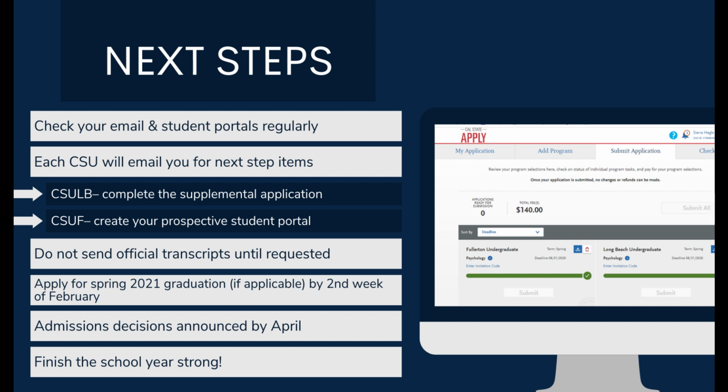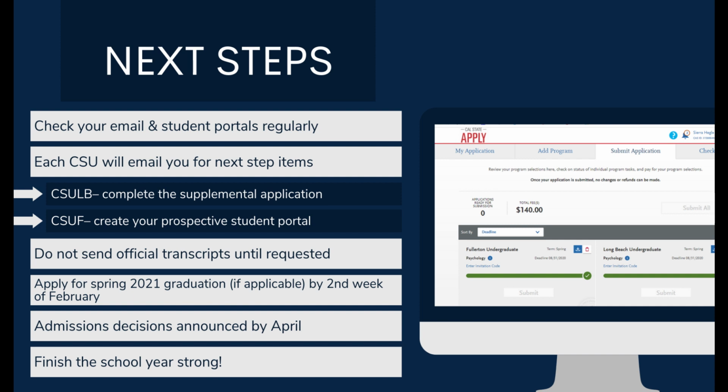I can tell you off the bat that Cal State Long Beach is going to email you to complete a supplemental application. That is an additional application on top of Cal State Apply. It's pretty simple. It only takes about 15 minutes to complete, but you will need to complete that in order to move forward with the application process.